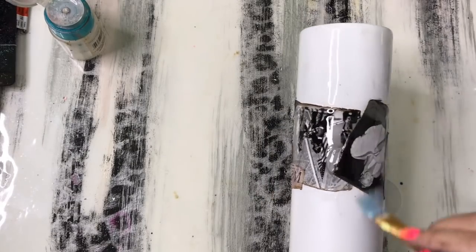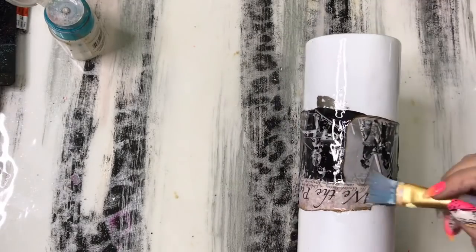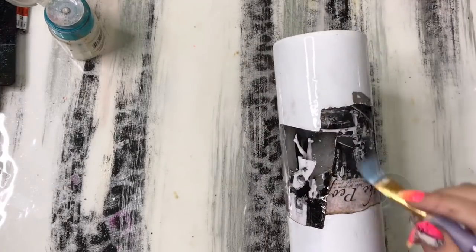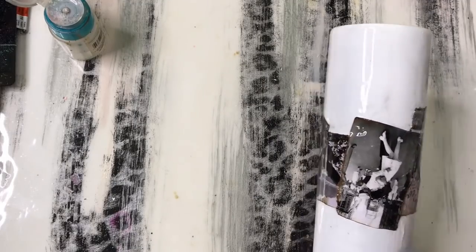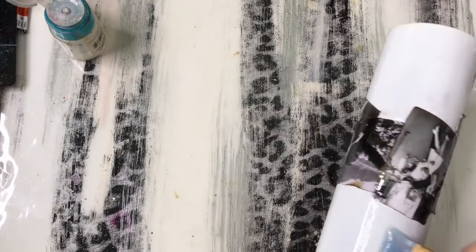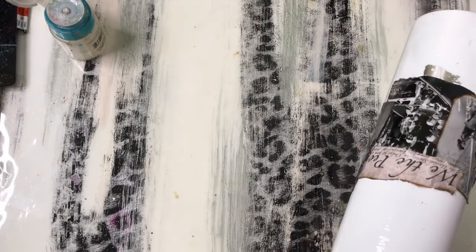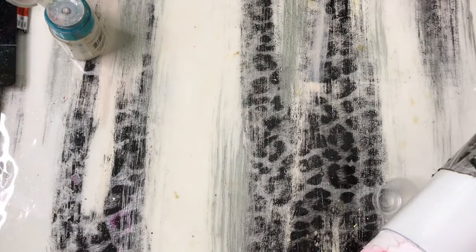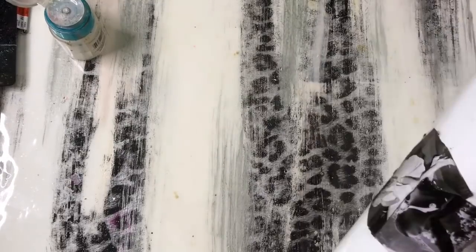I just feel like I get a much faster and harder cure on UV resin versus trying to hold the UV lamp next to it or putting it on my turner and setting up my UV lamp. The sun just cures it much faster in my opinion. Even if I do pins or keychains, I'm always using the sun. So after it has two coats of UV resin on it, I am going to sand it really well, and then we will be ready for our next step.